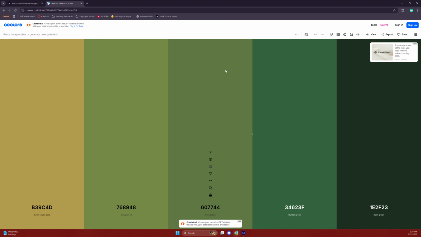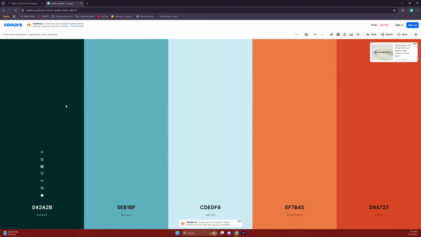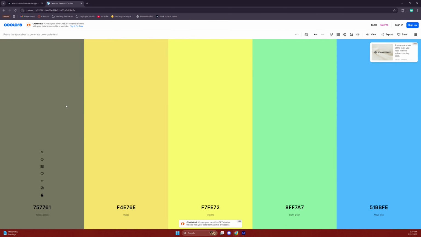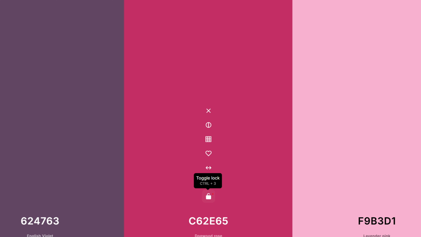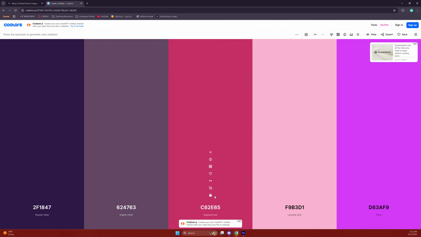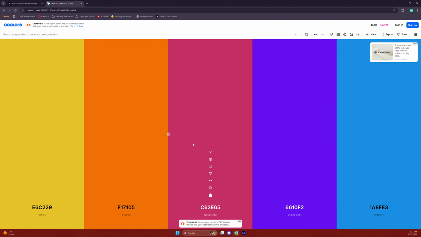When you're in this area, if you start hitting space bar, what you're going to notice is that it cycles through different colors. Let's say that you like a particular color from a color pattern and you want to keep it. You can just pick your color, and down at the bottom, there's a toggle lock you can click. And when you press the rest, it will cycle through, right?